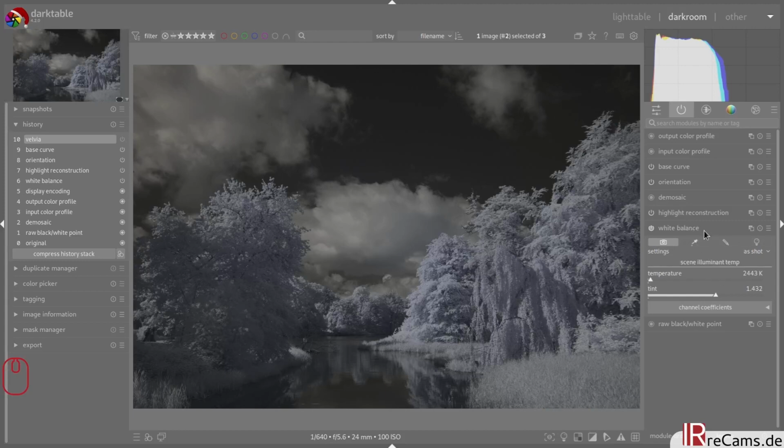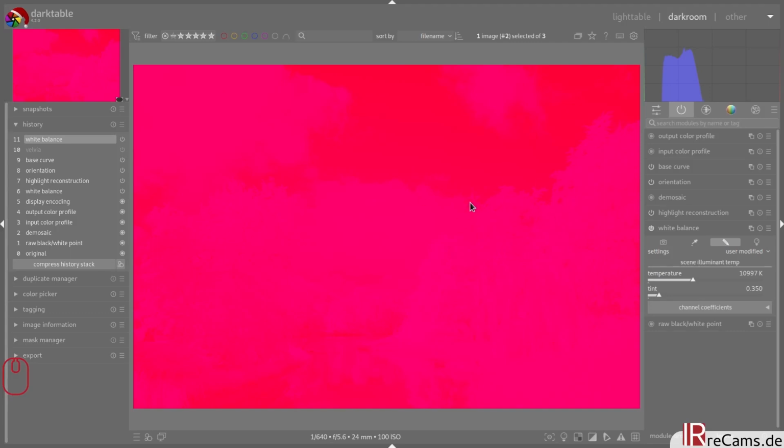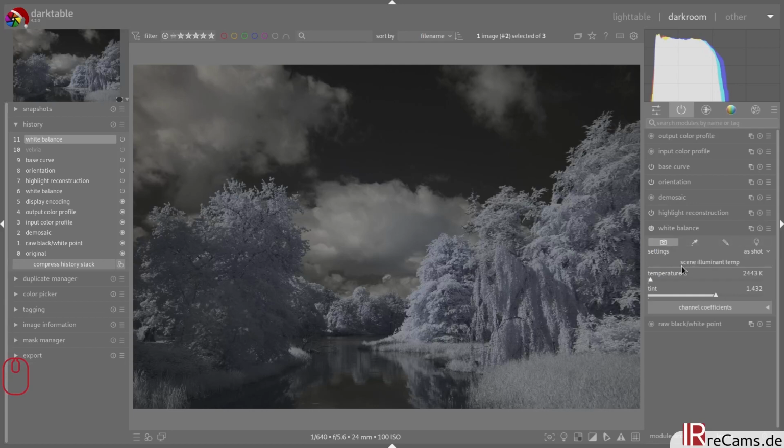On the right side, beneath the name, you can see some other icons. The first one is called instance. You can duplicate one module and make it process the image two or three times with different settings. You can also reset all parameters. For example, if you have messed up your white balance totally and it looks really ugly, you can click this reset parameters button and go back to the standard settings. Also on the right side, you see a little burger menu, these three lines. When you click on it, you can define some presets. This comes in handy when you do the same task more or less often.